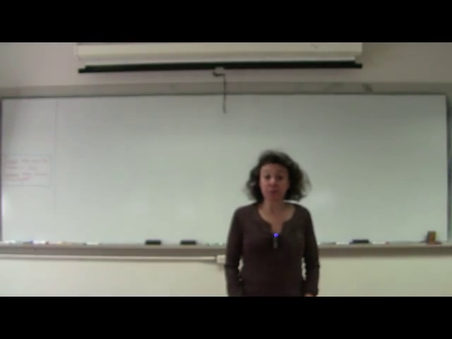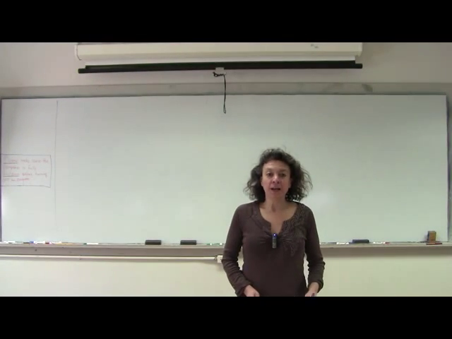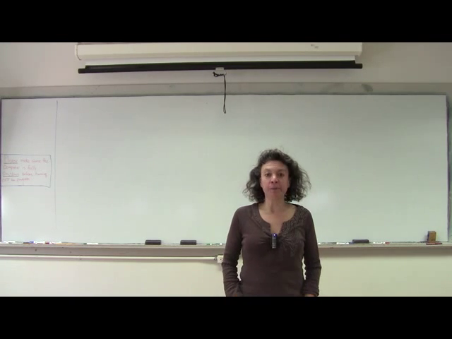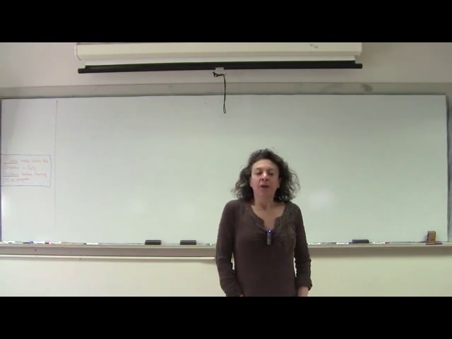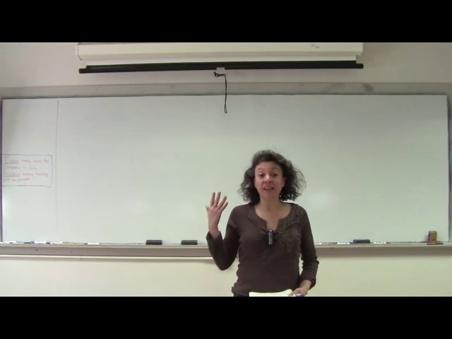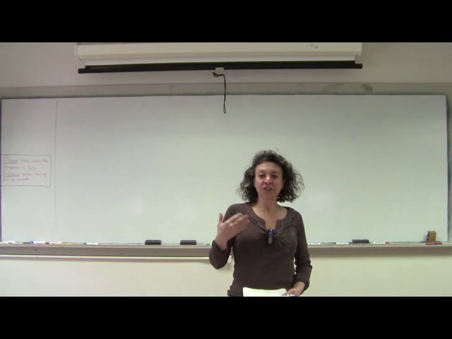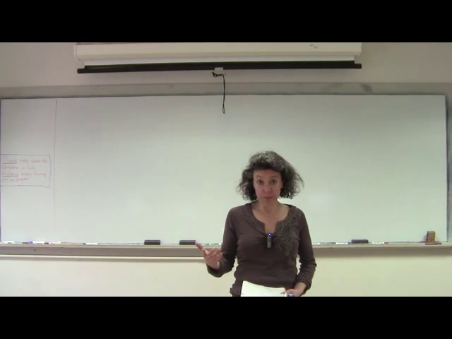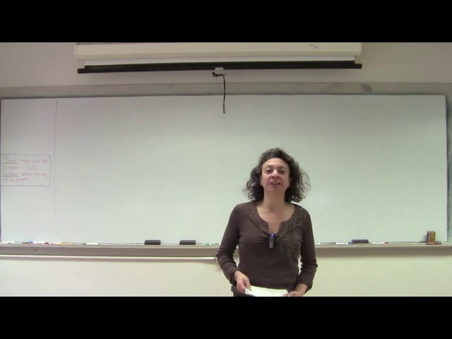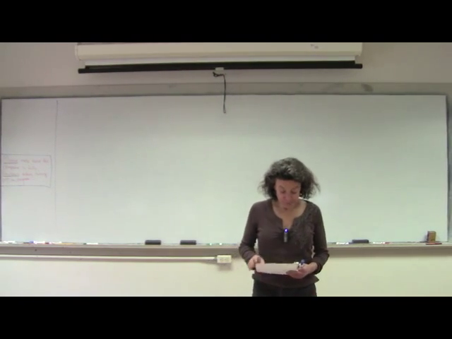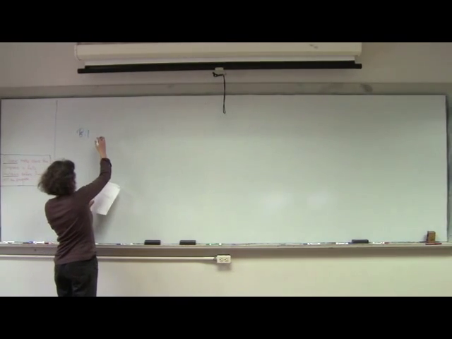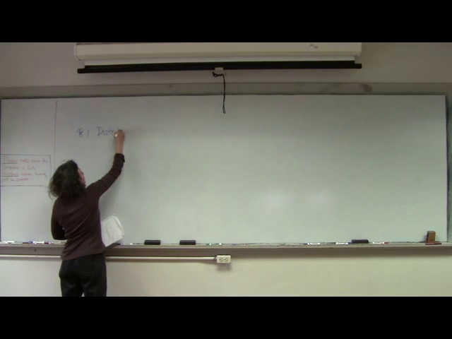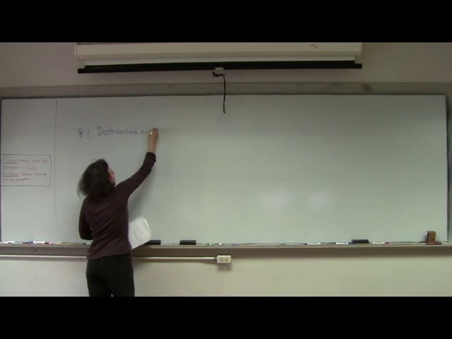Hi there. All right, so we are going to start chapter 8 now, and this is on probability and statistics. So with our first section, 8.1, which is what I'm going to talk about right now, we're really not doing anything that is new. What we're doing is taking our computations of various probabilities and organizing them in an efficient way. Okay? This section is called Distributions of Random Variables.